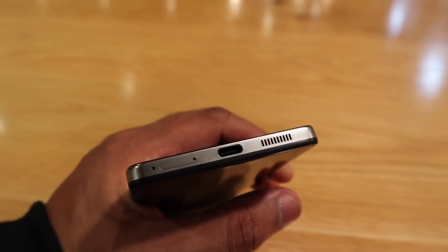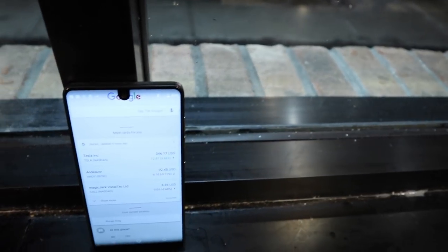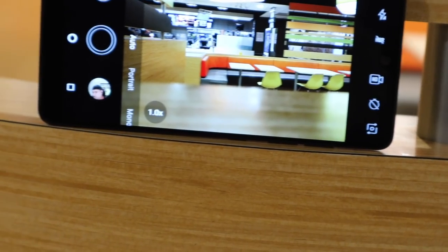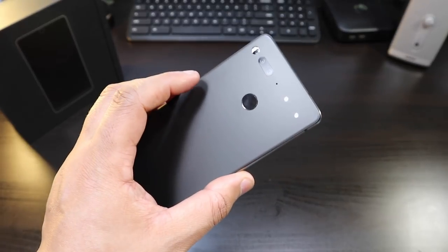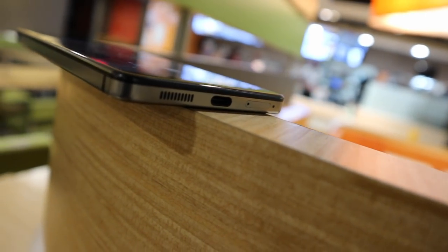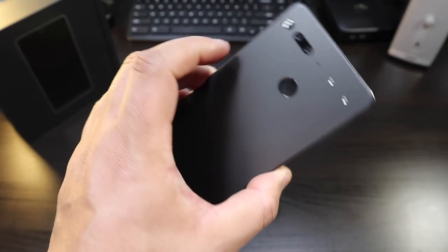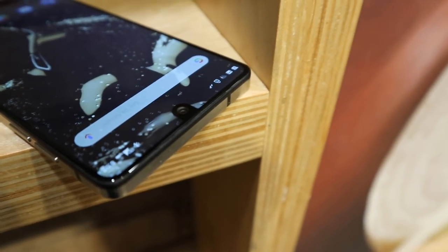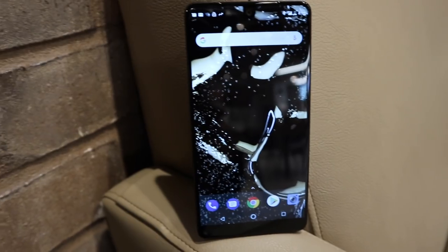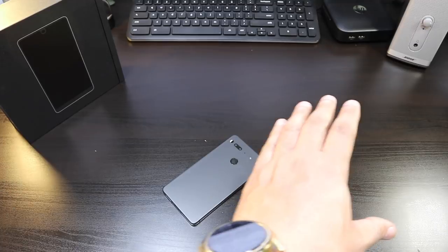The size of this phone just really fits in your hand — this phone brings back the chance to use it as a one-handed device. We've got to go into the cameras and see how good they are. I'm going to continue testing and waiting for updates to really put this through the test. If you're looking for a stock Android phone packing all the specs you want, this is a really good-looking, very unique phone with a small profile but still a big screen — basically a phablet in a phone's body.